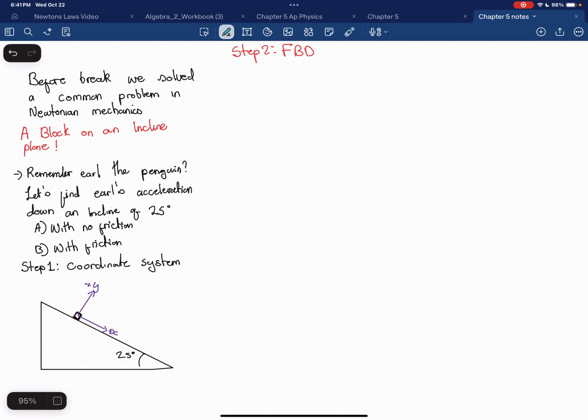Well, Earl's on the surface, so of course, before you even say it's on the surface, the first force that I can think about is his weight force, gravity. All right? And now, because he's on the surface, a force also acts on him perpendicular to the surface as well. It's a normal force. All right? So, we are halfway there with the free body diagram.